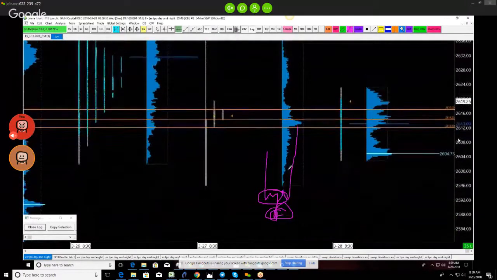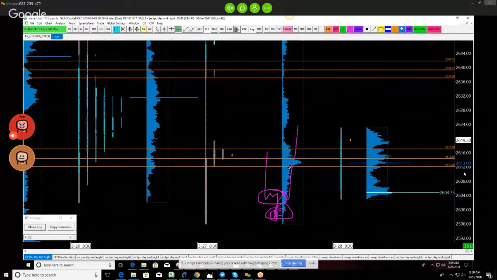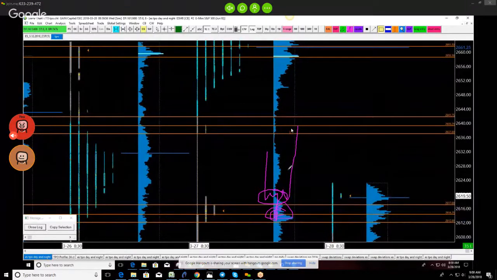Yes. Okay, I expected rejection out of this area. Again, there's a rotation clearly into low beta stocks versus high beta stocks. Ralph, by the way, saying he has a short bias below 2025. Okay. I would have expected rejection out of here. We obviously didn't get it because I think the rotation's out of tech into blue chip. There's an anomaly right here. So this is an important area, okay? Between this anomaly and value area low, I expect rejection or counter rotations that are tradable.